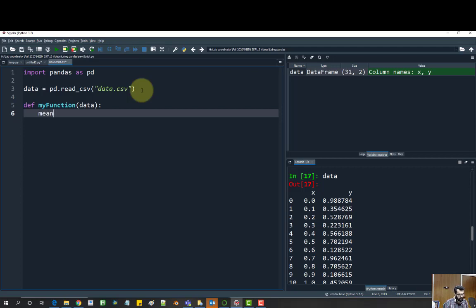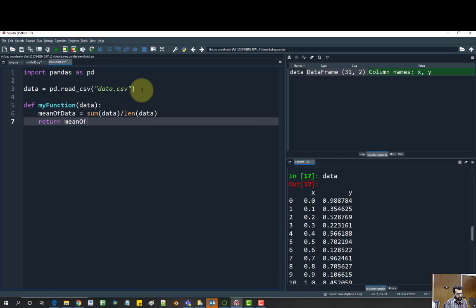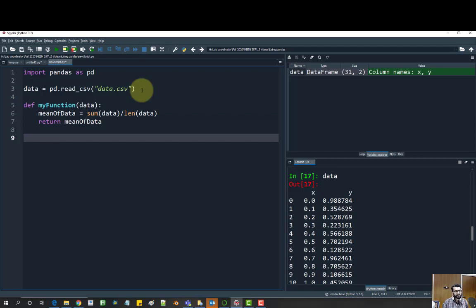So I would say mean of data equal to sum of data divided by the length of data, and then return mean of data. Okay, that's my function.